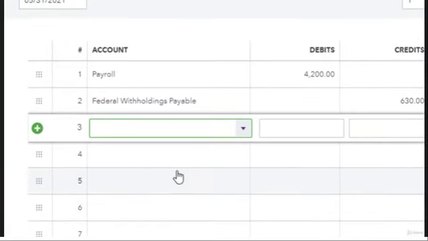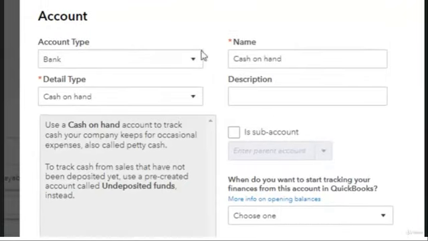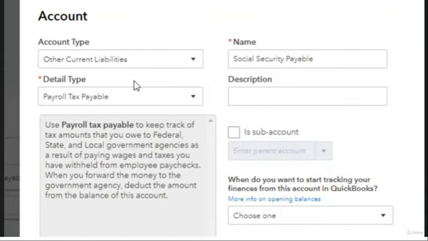So now we need to do the same for the Social Security that we're withholding from the employee's paycheck. We'll have to add that account this time because we've never done it before. It will be there for us from now on. This is another current liability. The reason it's a current liability, I hadn't said this yet, is because we owe it within a year. It's actually due in much shorter time than that.